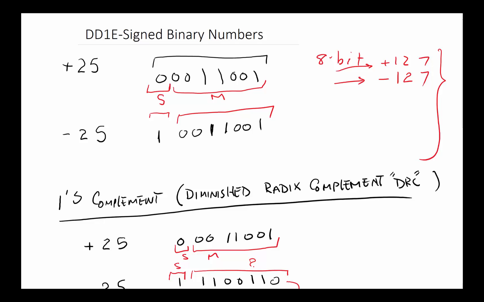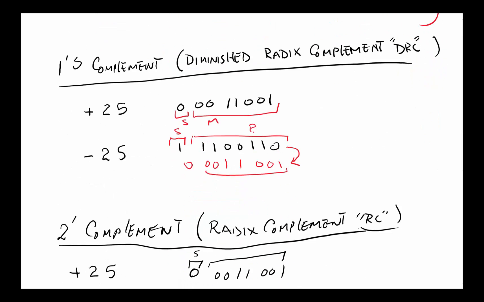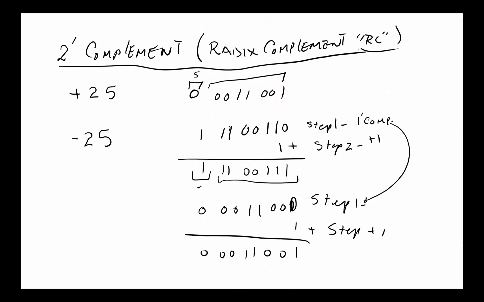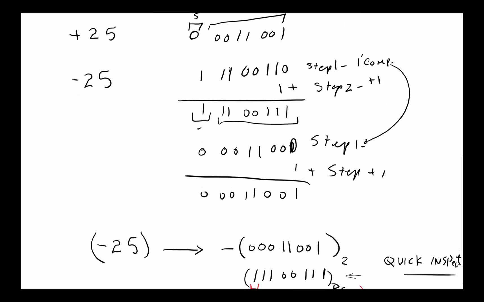What we've done so far - we introduced the idea of sign magnitude. This was the first one. You represent sign and magnitude. That's easy for humans to understand, but computers don't use it very much. The one's complement was an intermediate step. It's really not used very much. Two's complement is the way computers operate on negative and positive numbers and do all their additions and subtractions. Plus 25 is written the same regardless of which format. The minus number is the one you have to go through the process of one's complement and two's complement.